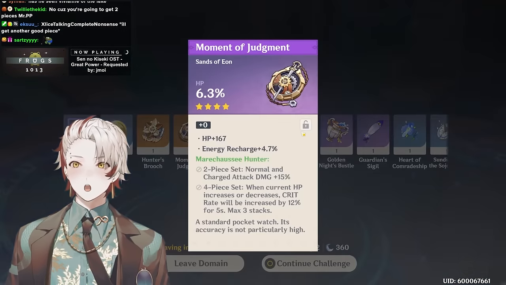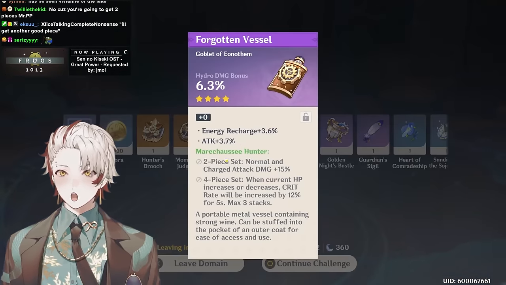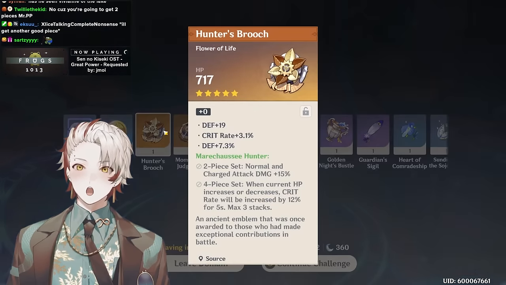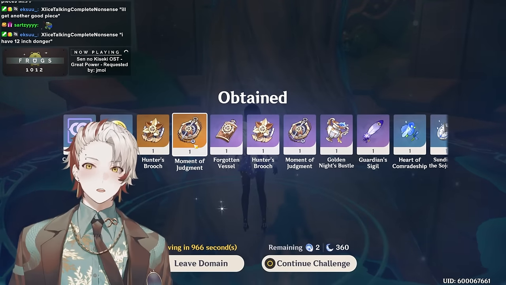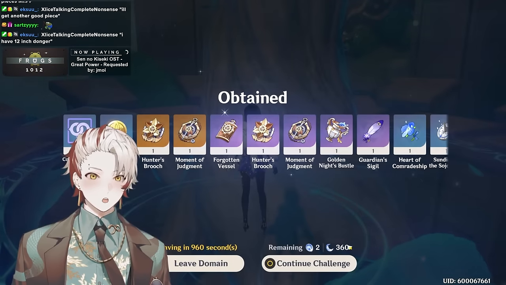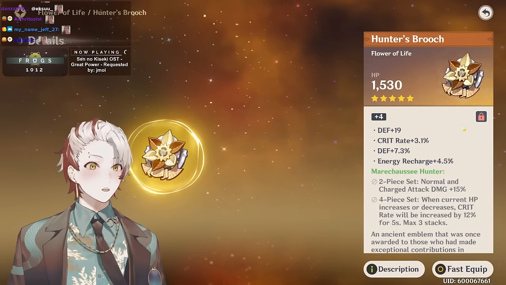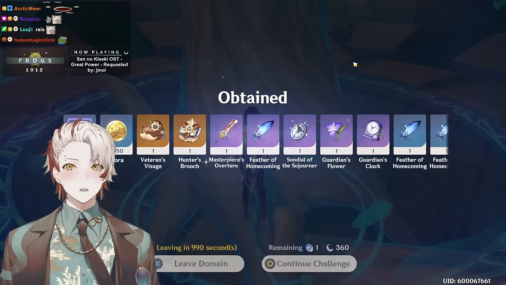There are literally... Okay, let's see all the pieces first. Okay. Hydro damage bonus. I see. This is a timepiece and a flower. You know, we can dream. Possible, has crit rate on it. Attack percent? I see. It had the crit rate on it, chat, but it is HP percent. Recharge. I see. Fair enough. Also depends if I crit.